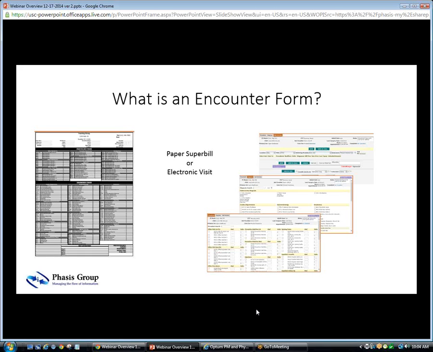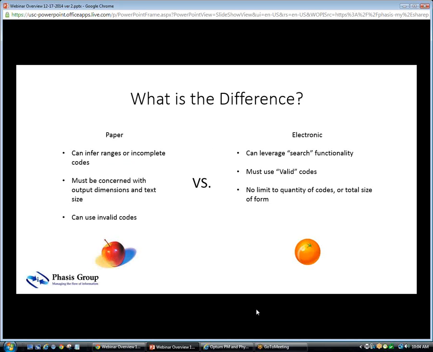As you ask questions, you might just clarify whether it's geared more towards paper or more towards electronic. I'll try to answer it both ways, but the answer may vary depending on how you're actually using the encounter form. So what is the difference between the paper encounter form and the electronic encounter form?